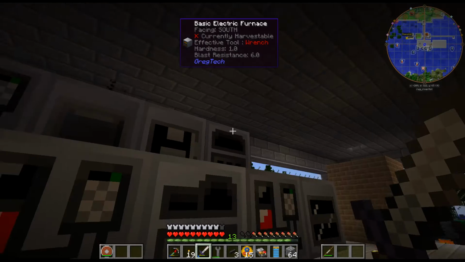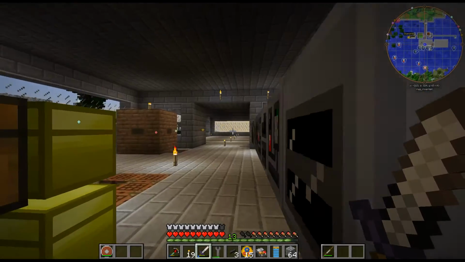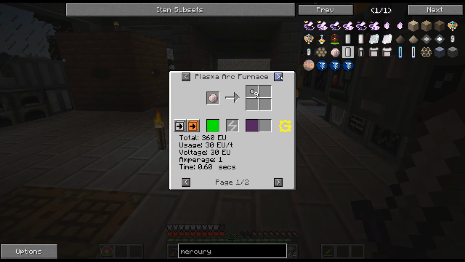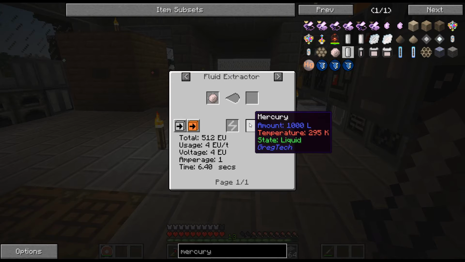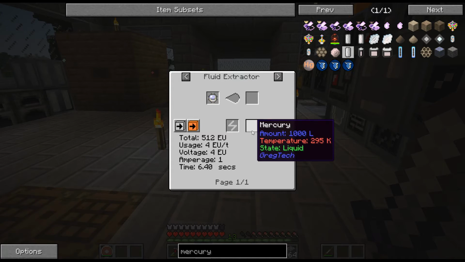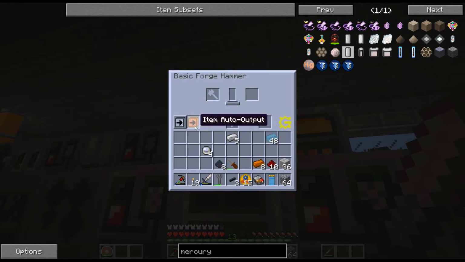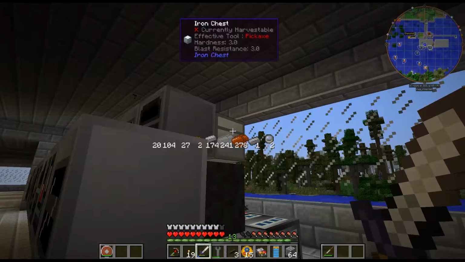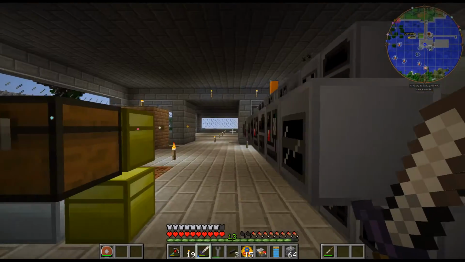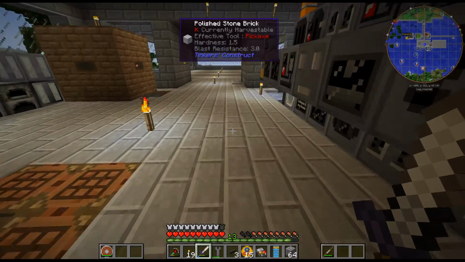Is that smelting? It is. You can actually fluid extract this. So that's another way I could do it, but I don't get the... I'm going to turn that off. I may use these for Thaumcraft, those actual things. This is what I wanted.